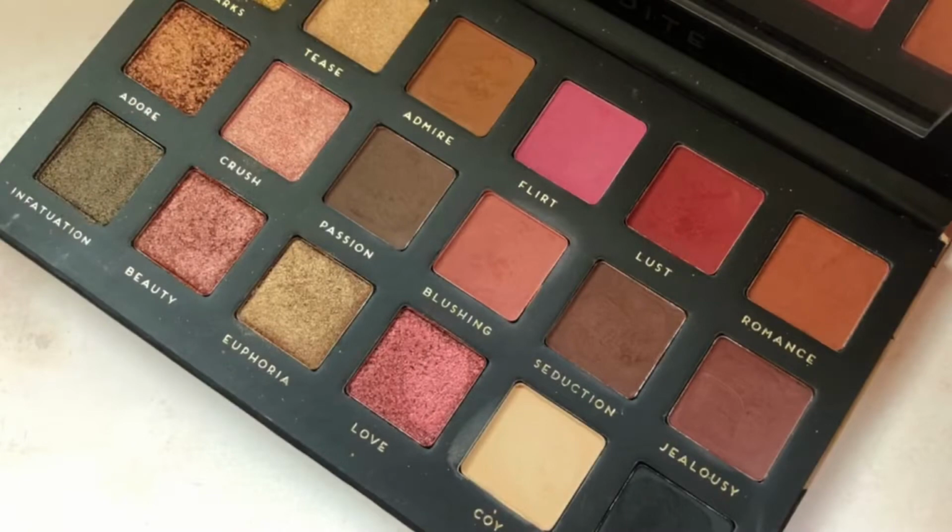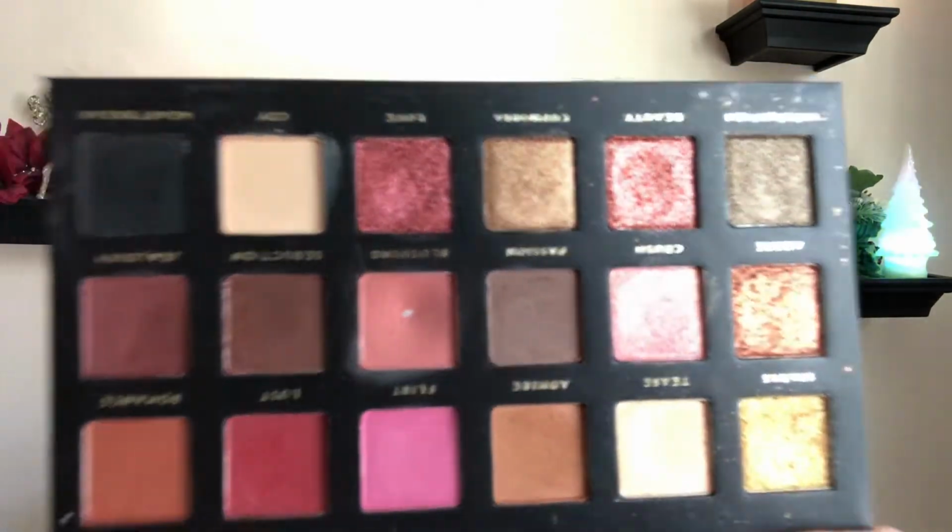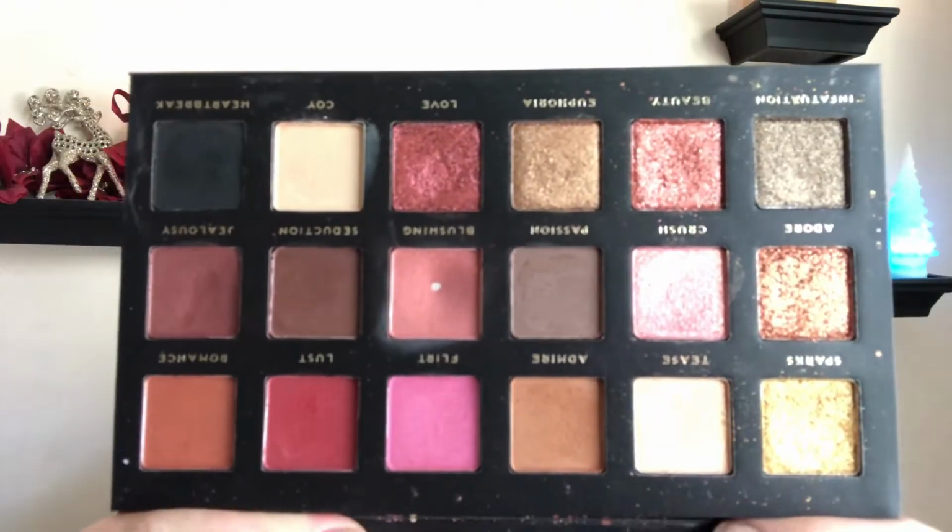So the shade was brand new. I'll go ahead and show a little picture of it. And now this is what it is looking like. She has got a nice little pan in there as well. If you are unfamiliar with the Bad Habit formula, it is very soft and a little powdery. And if I had used ABH formula, I'd be able to tell you whether it was similar to that. But just based on description, since I haven't used an ABH formula before, I feel like it's probably similar.